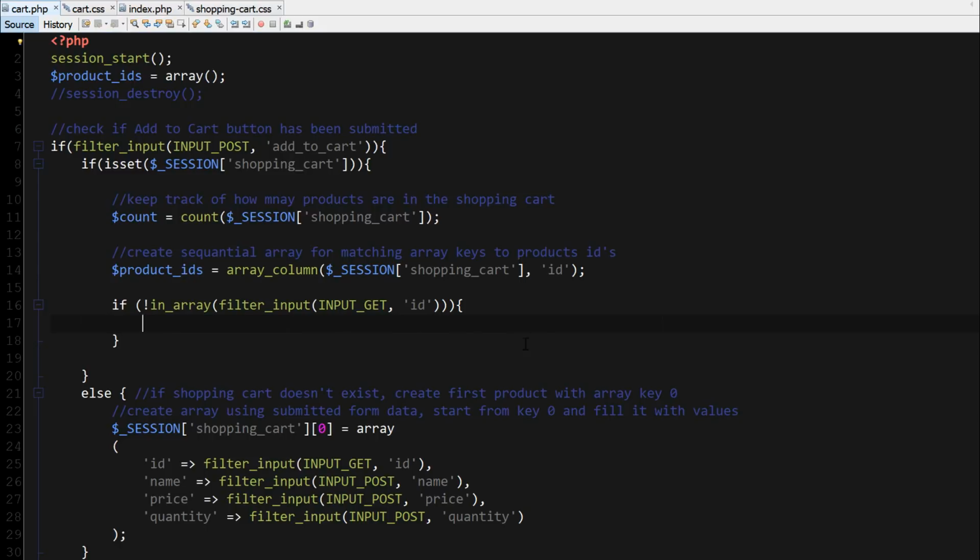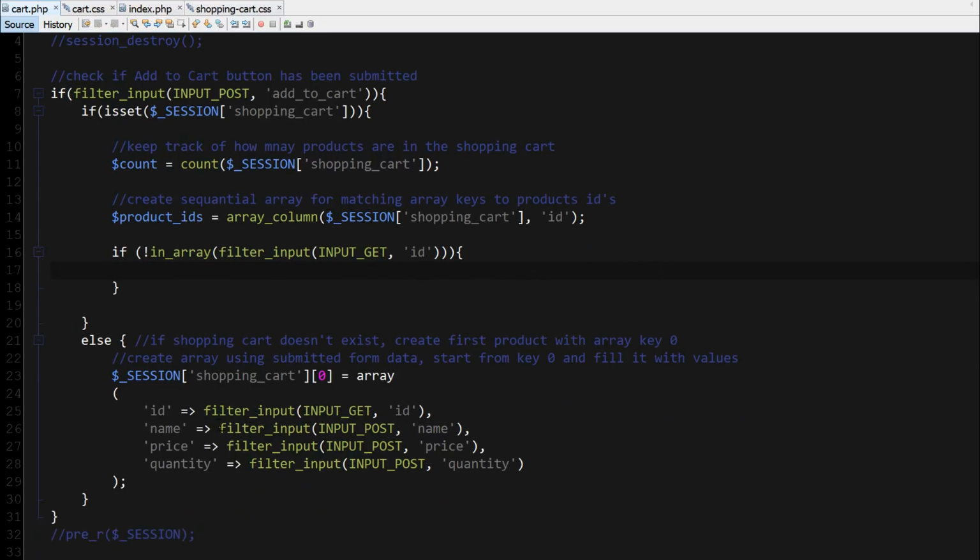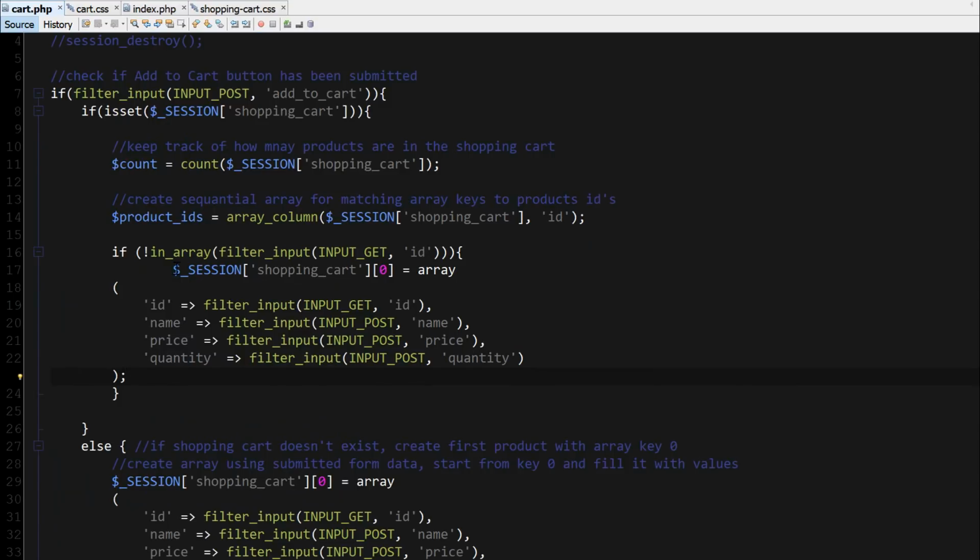And here we want to do the same thing as we did inside of our doesn't exist statement. So I'm just going to go ahead and copy this whole part. It's just going to be a little bit different. In place of the array key 0 here, I'm just going to put count.